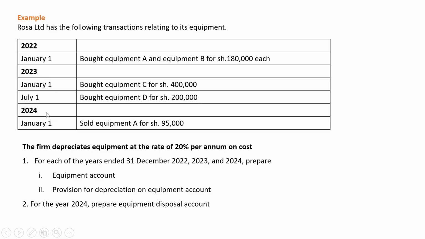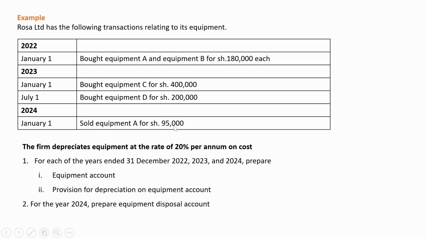But when you go to the last year, 2024, we cannot say that the asset stayed in the business in that year, because they disposed of it at the beginning of that year. So therefore for asset A, we are going to have depreciation for just 2 years, 2022 and 2023, but not 2024. That is what I want you to keep in mind as we go to the preparation of the accounts.